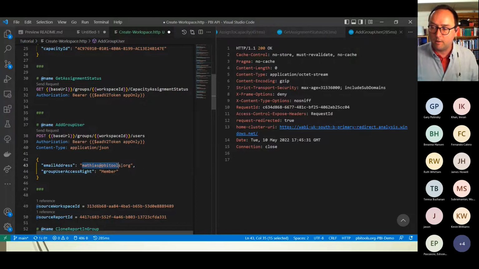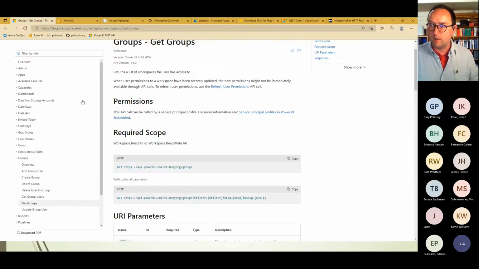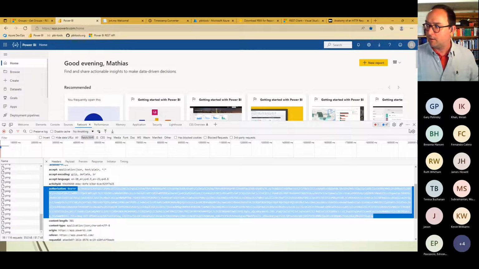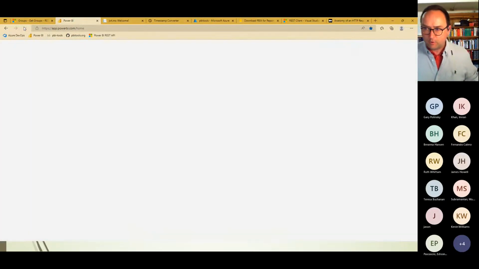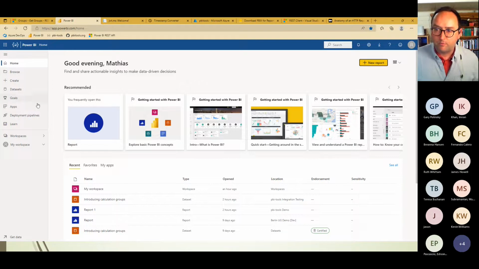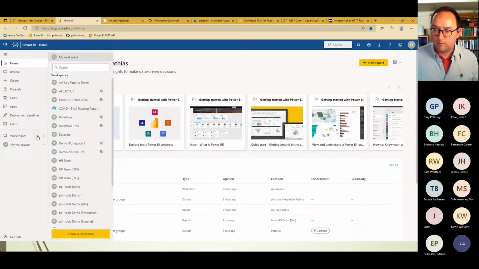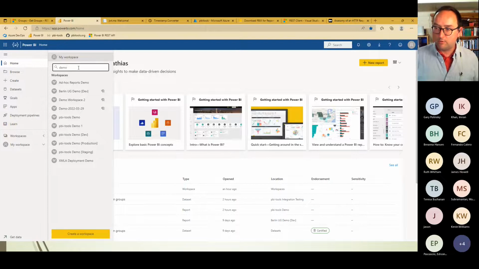So that means, logging in as this particular user, I can now go into Power BI. I can close my dev tools. So I'm logged in as Mathias at pbitools.org. I just need to refresh because new workspaces don't show up automatically. You always have to refresh. And so if I now look for demo workspace 2, there we go.